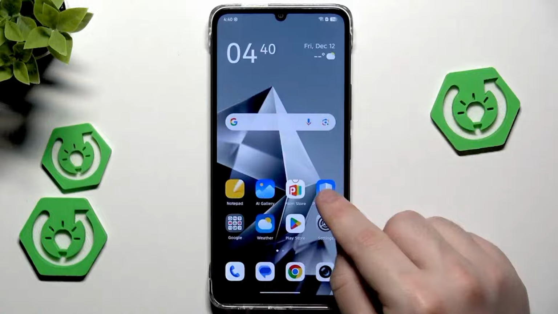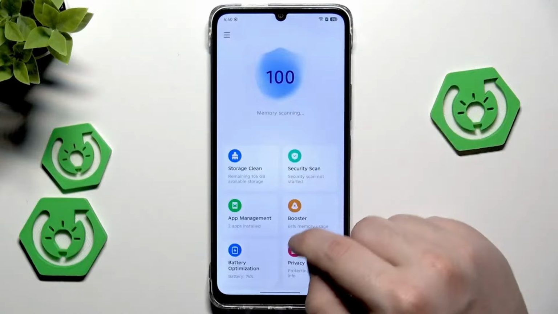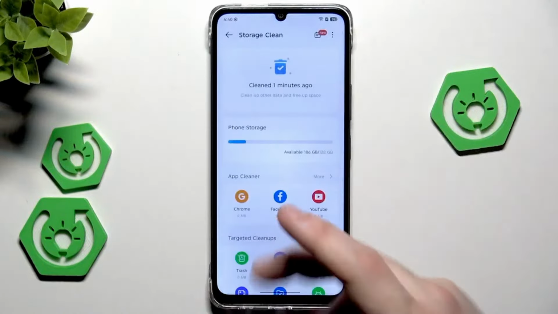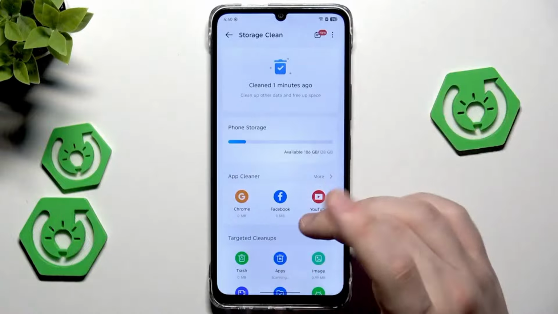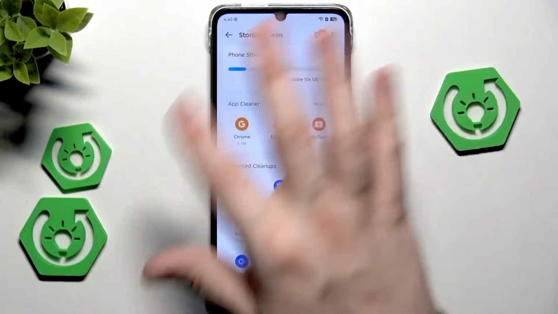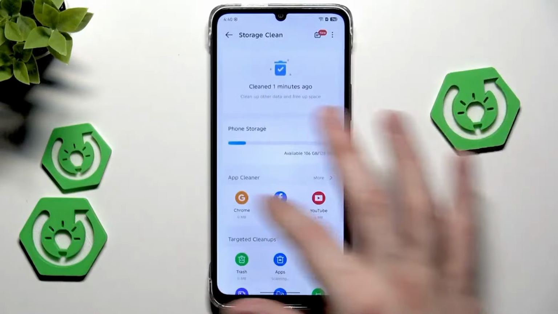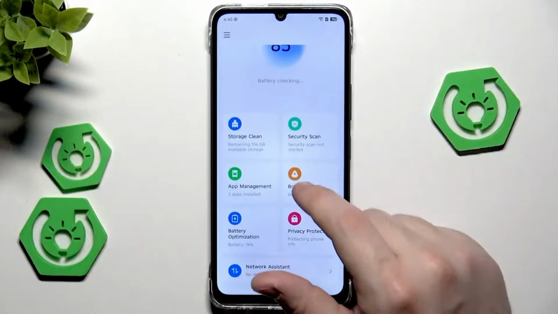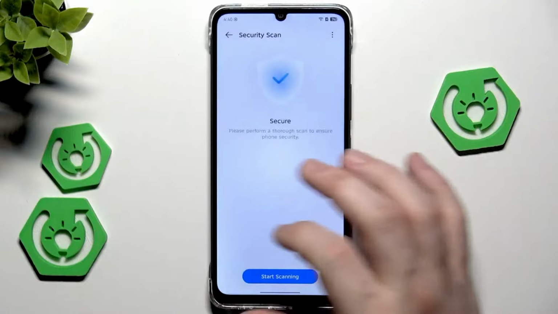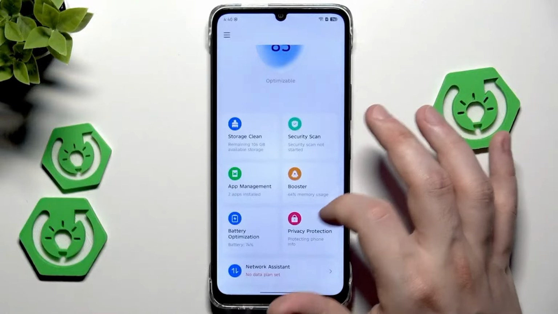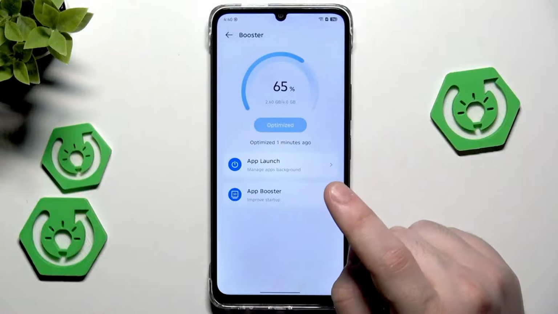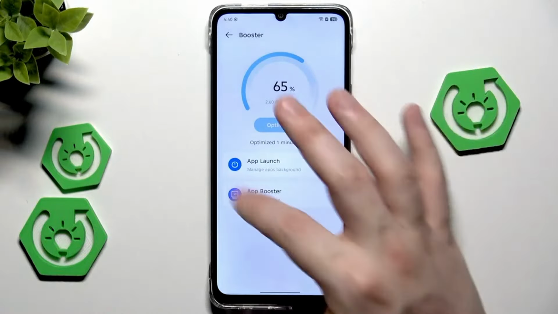Let's click on the Phone Master. And in here, that's the quickest way of performing the cleanup. You can do everything right in here. So everything is in one place and it's a really cool thing. Okay. And yeah, I have shown you the booster. We can also do it right in here.